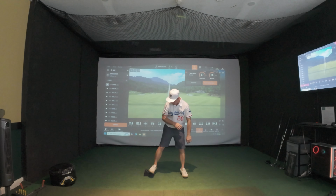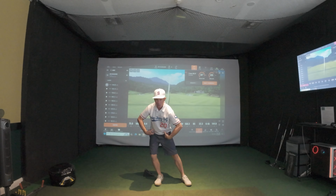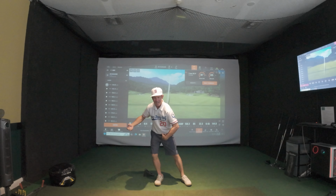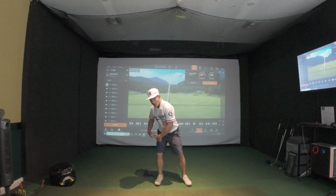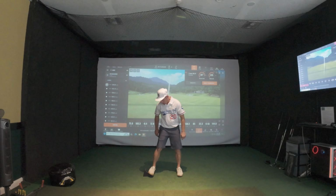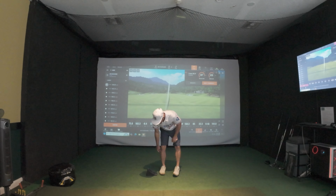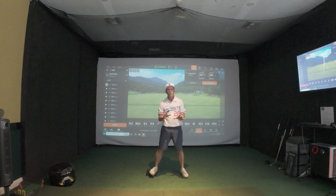The big problem that I see with weight transfer with most of my students is that they laterally shift this way too far and they never get a chance to shift back over. So what's left as a result is a lot of weight on the back side. So what we want to do is get this little device here, get our foot right in there. One thing we want to do when we're doing this drill to start off with: no club. Let's just work with our body first.